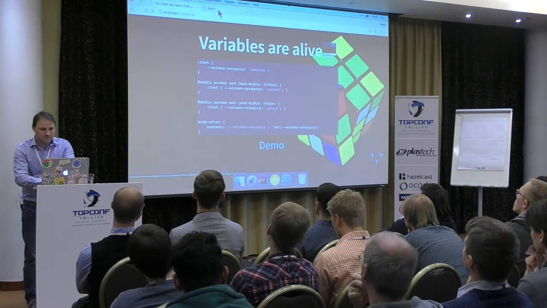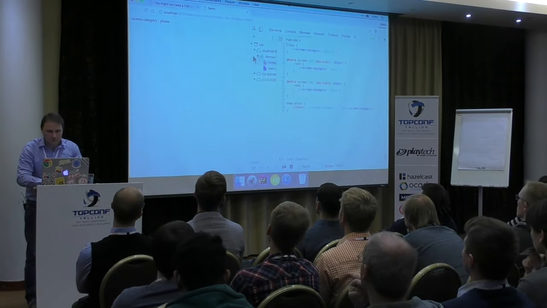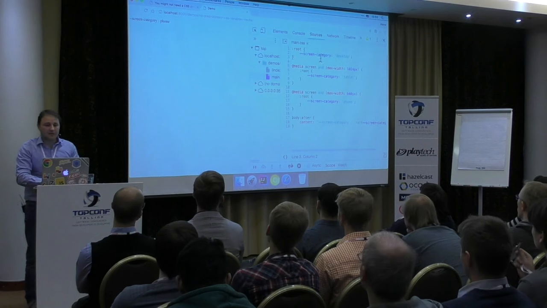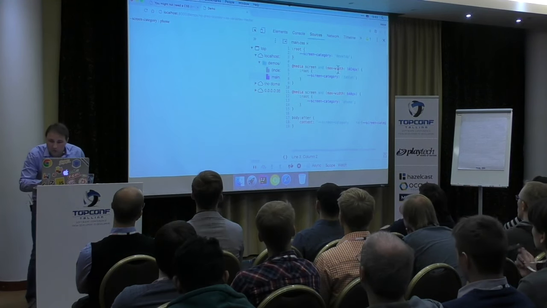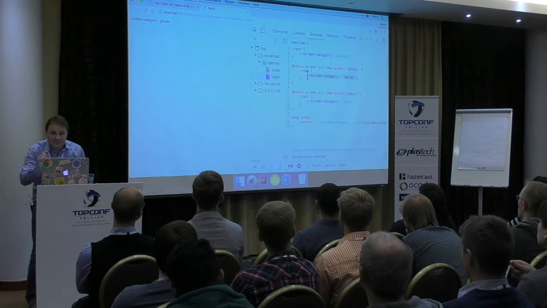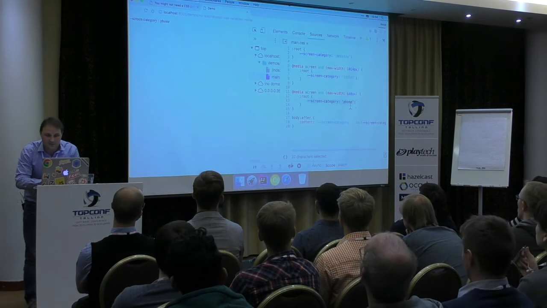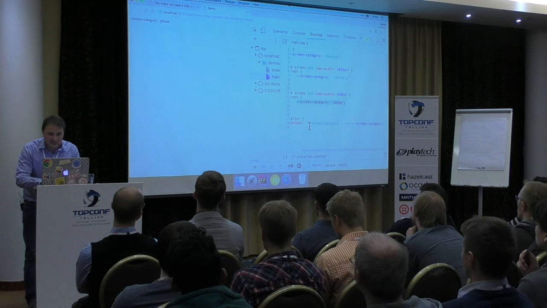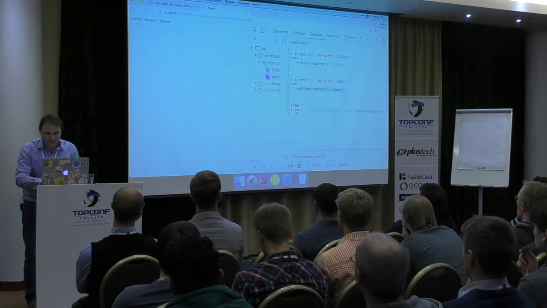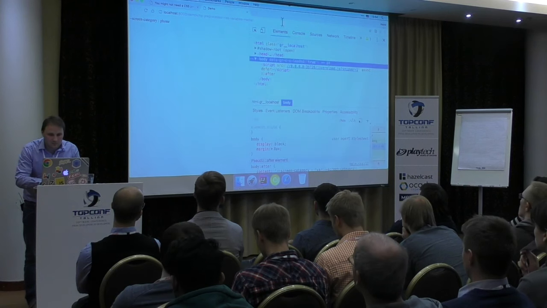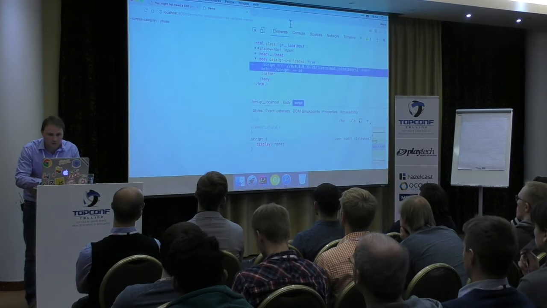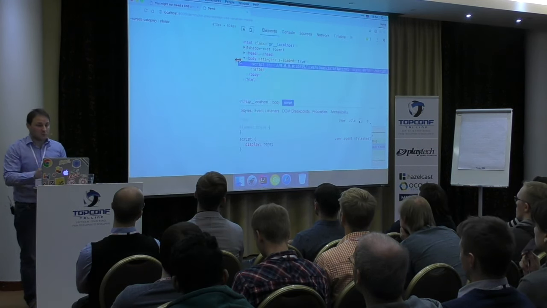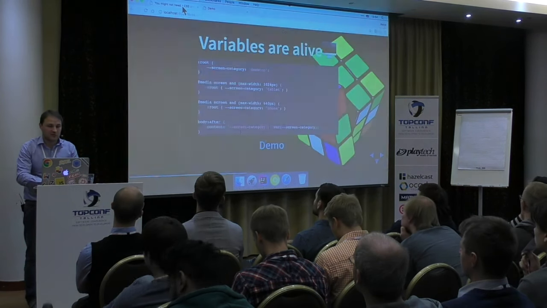Variables are alive. Here, I want to show you the code. The code says, okay, here's screen category. Maybe let me make this a bit bigger. I have a variable, screen category, and I'm saying, okay, for smaller sizes, assign tablet to this variable. For even smaller sizes, assign phone. And you know the best way to debug CSS variables is actually CSS. What might be better? In CSS, I'm just saying, show me in the body pseudo-element after the value of this variable. Let's take a look. Here you see, it's actually the after block which shows this, and it's alive. There is no JavaScript. You see, it's desktop, tablet, phone. So it's cool, no JavaScript, but you still have everything for control.